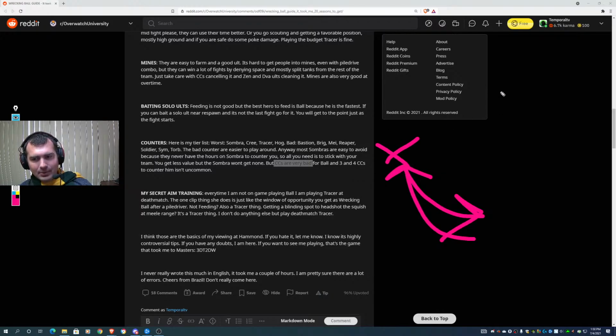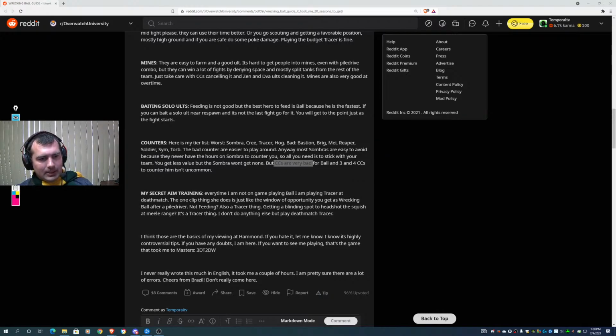Or, hey, I went in and ate the bash and then the flash and I'm whimpering and scared, but I got out safely. And now my Tracer is just going to tear these guys up because that was the plan all along. My secret aim training. This I like. I like that he's actually covering aim training here because I think that does help for Ball. I think Ball is going to be played by a lot of main tank players who don't have a lot of time doing serious aim, because the only main tank before him that really required aim was Orisa, and most people didn't play very much Orisa because they found her boring.